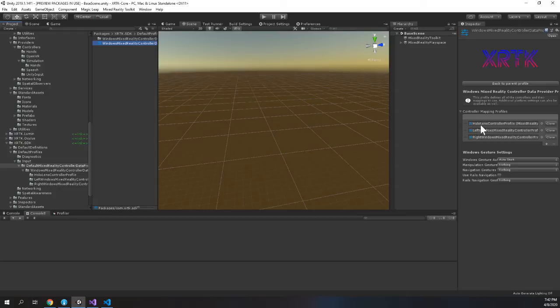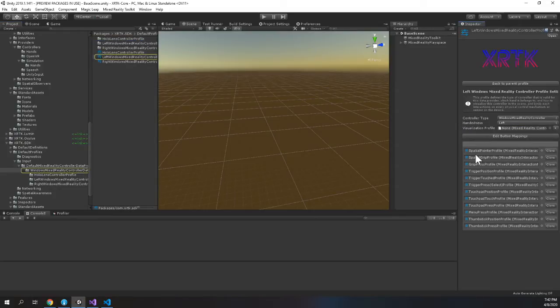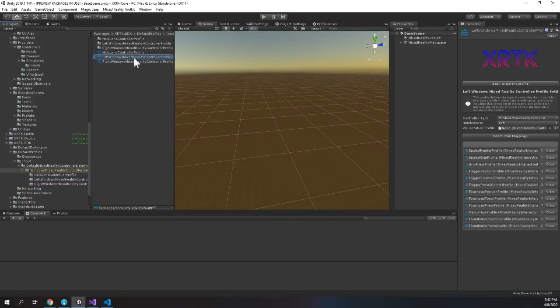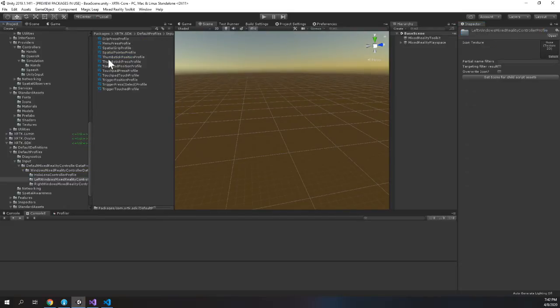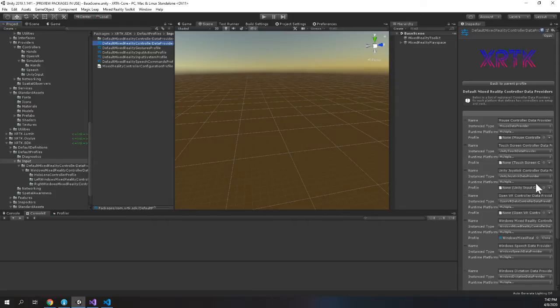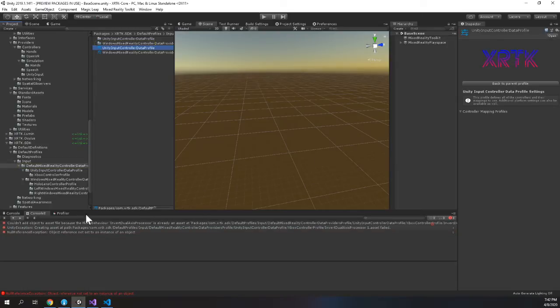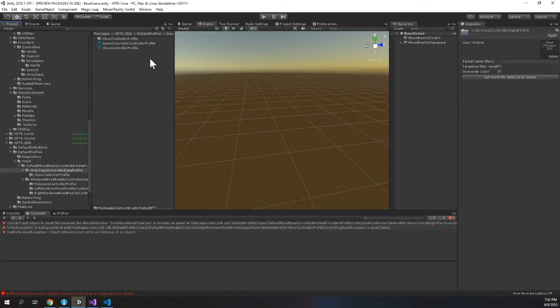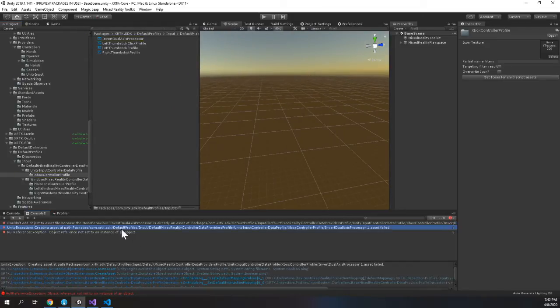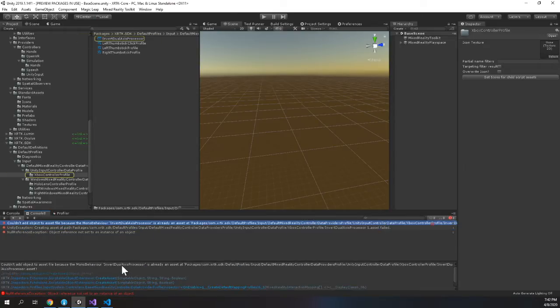Oh, interesting. Okay. So let's see. Take a look at the left. So this one doesn't have any processors in it. I thought it would. That's why it worked. All right, so let's try the joystick one again. There we go. That was the error we were expecting. Let's see here. For the Xbox controller, it still was mad about an asset. Unity exception. Creating asset at path failed because we already had an asset there.